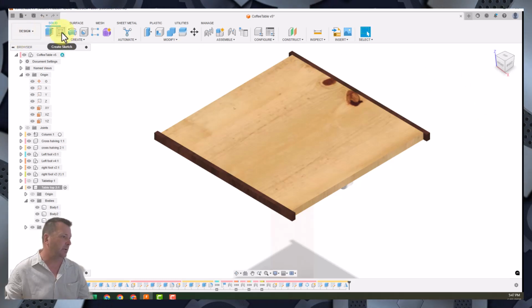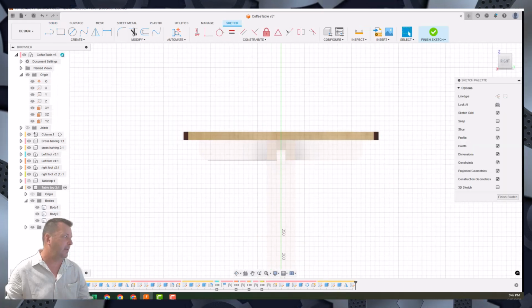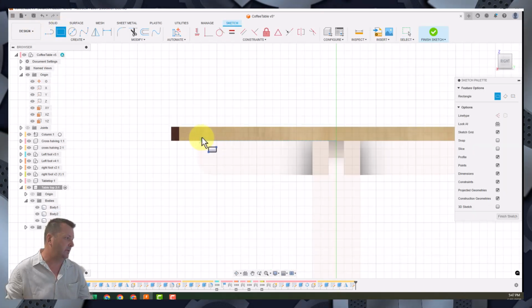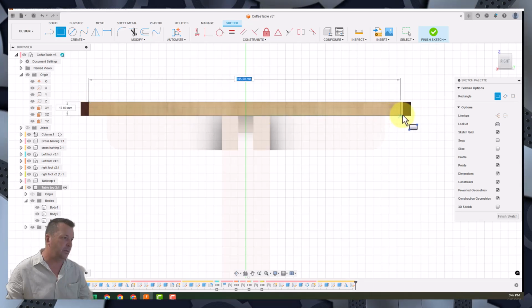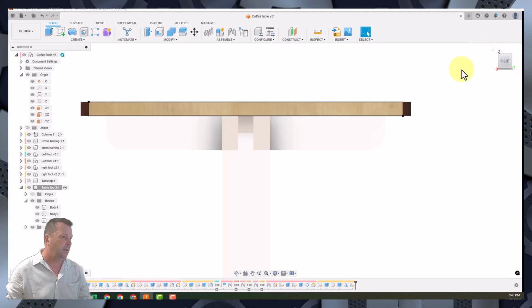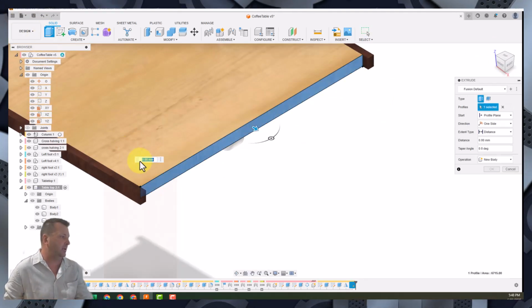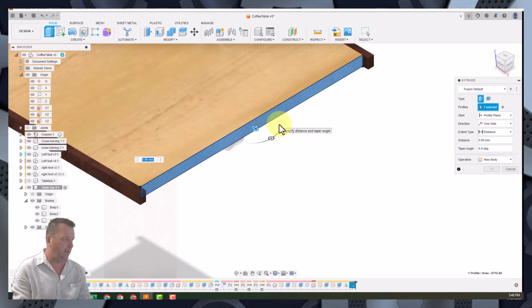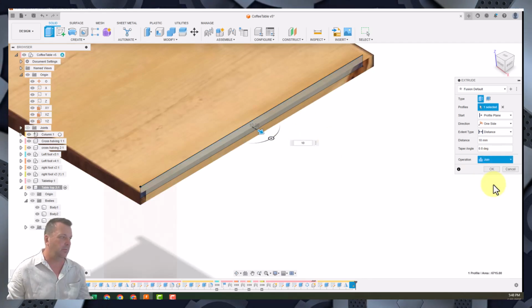So now what we're going to do is draw a sketch on that face that's there. And I guess you guys can already see what's going to be happening here. Go from there. It's a 2-point rectangle. Go finish sketch. Now, if we just click this around a bit, we're going to do an extrusion again. Bring that out. This time we're going to make that out 10. And we're going to do that as a new body.